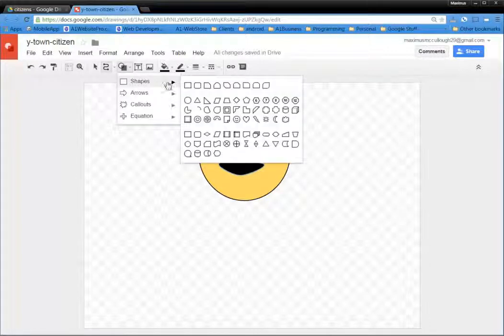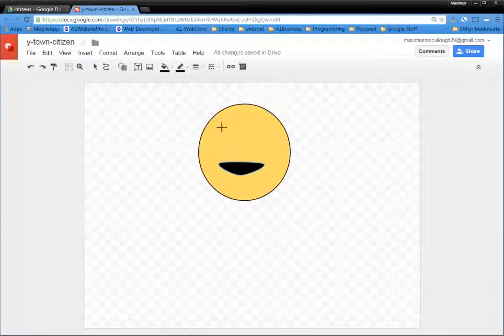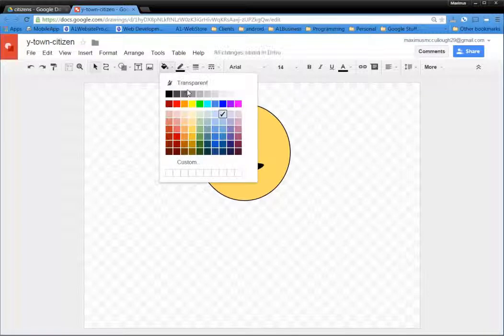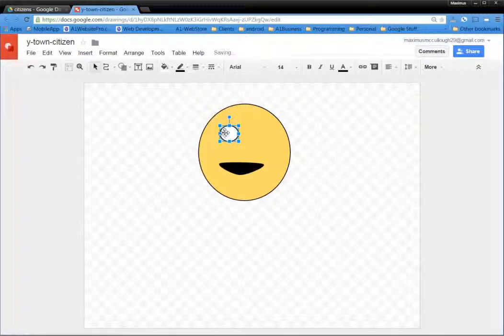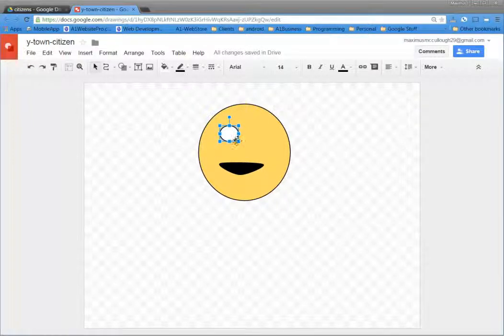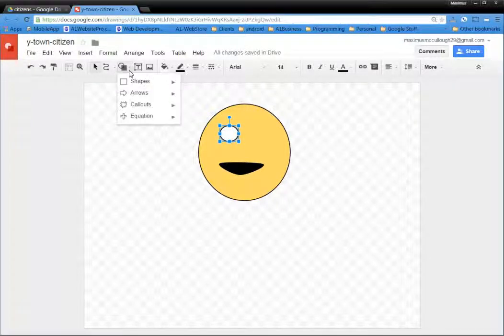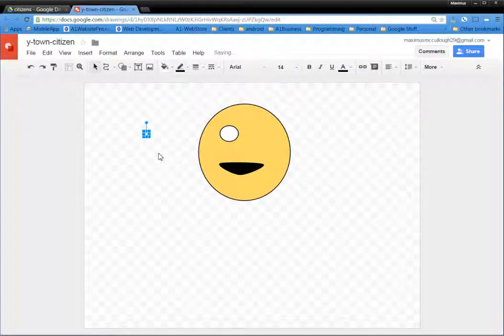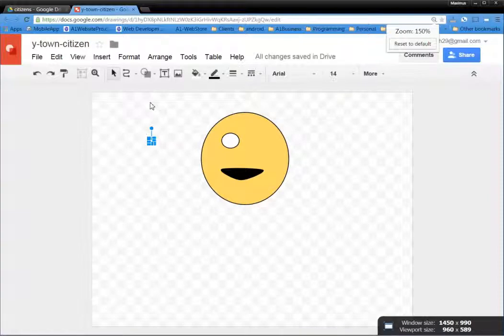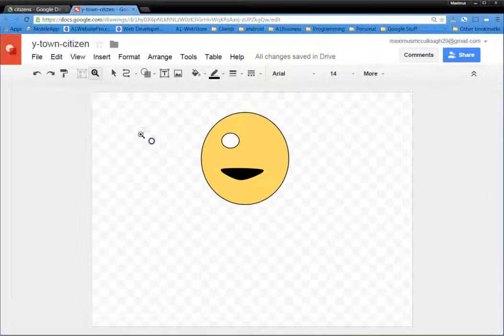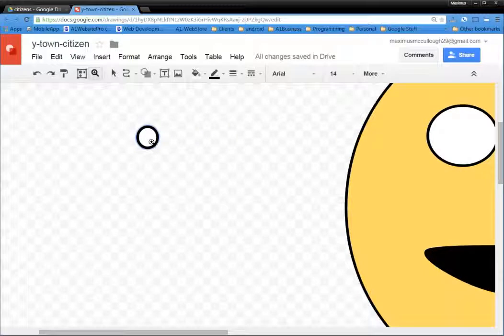We're going to make another circle for the eyeballs, and make this circle like this. We want the inside to be white, and then we could leave that ring around the eye if we like or not. I'm going to leave it there, and then I'm going to make another circular shape for the pupil. Just go low like that, and if you want to zoom in, you can hit Control, or you can hit this little button here and just zoom in on it.